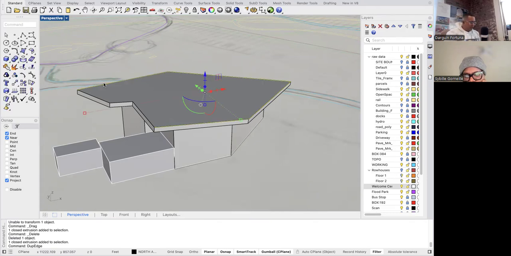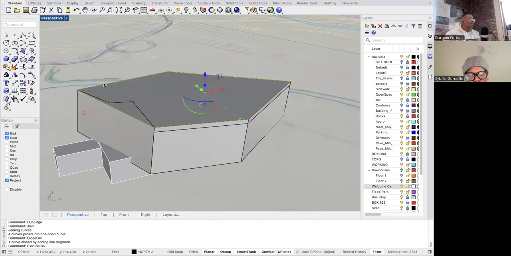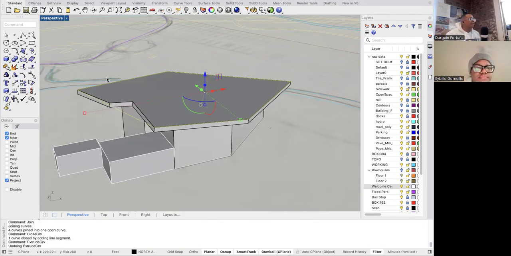Enter, join, so that they're all joined, and then say close. And now it created that, and then you can say extrude again, solid, enter. Oh, my bad. It picked something down. Okay, undo. Oh yeah, there you go.